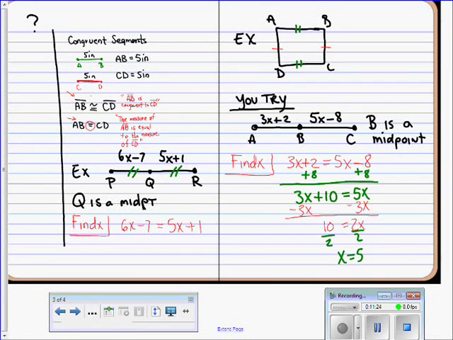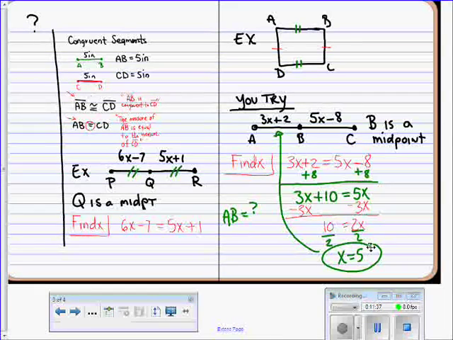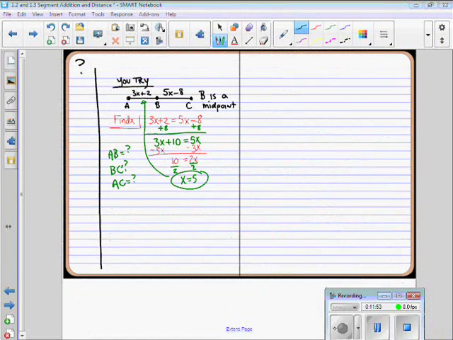All right, very good. We have X equals 5, right? Now I could certainly ask you, what does AB equal? That would be a totally legit question. And if you did, then you just simply take it and plug it into the expression for AB. BC, what's that one, right? That would be another question I could ask. How about this one? AC. Just take a few seconds and see if you're able to do those. You can do them on your own, whatever. But take a few seconds, just make sure. Do you have a question about that? Let's move on.